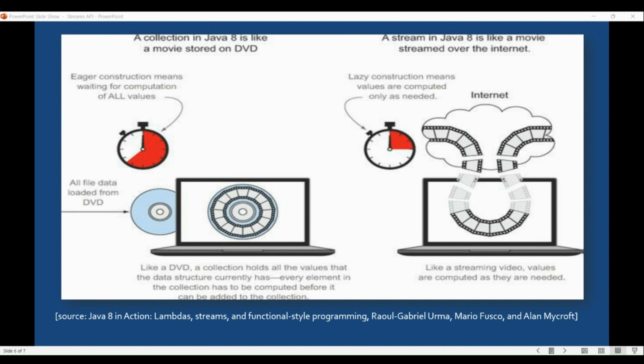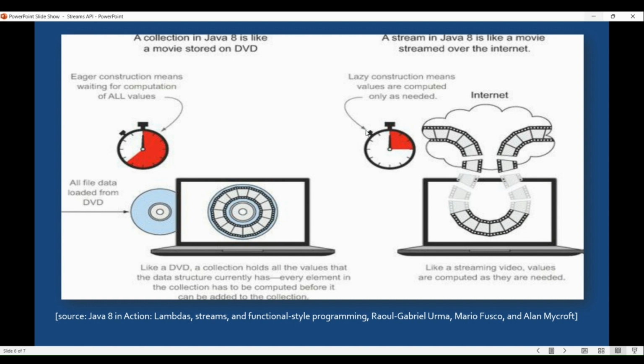The streaming video player needs to have downloaded only a few frames in advance of where the user is watching. So you can start displaying values from the beginning of the stream before most of the values in the stream have even been computed. The graphic tells a lot: just like inside the DVD, the entire collection of bytes is available to you, and it's up to you whether you want to go forward or go back.